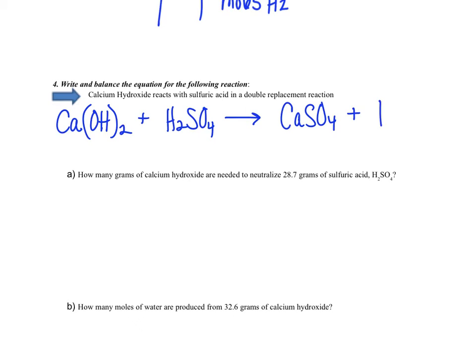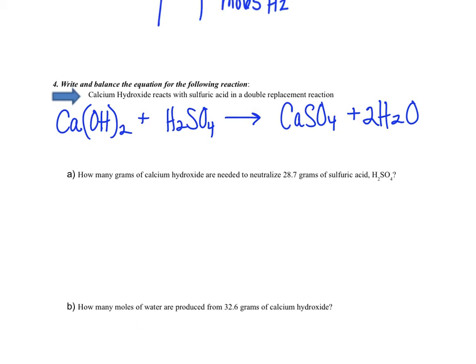And H and OH give you water. All right, so let's balance this out. Oh my goodness, this is ugly. Calcium, calcium, SO4, SO4, H2, but I've got that over there. So maybe let's go like this. That gives me 4 hydrogens on each side. And okay, we are ready to go.